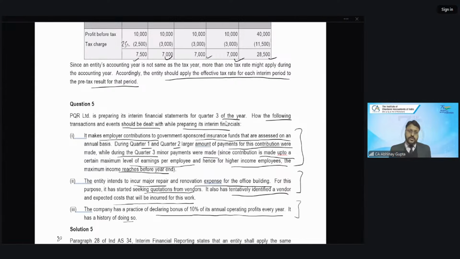Only in the annual financial. So you are saying bonus expense will not be recorded in the interim financial period, and it will be recorded in the annual financial statement only as and when declared and approved, right? That's what your take is. So no expense in the current quarter or interim. Okay, let's see.